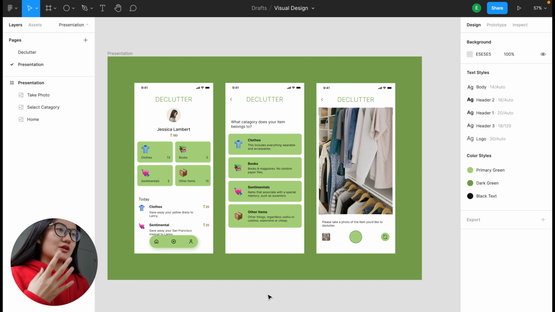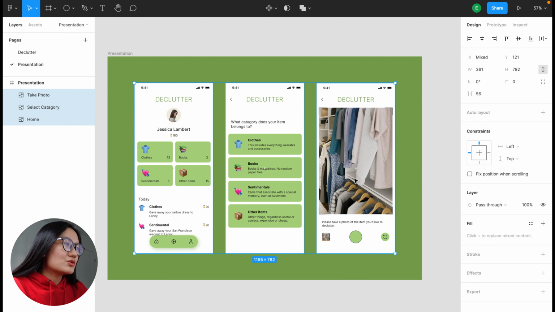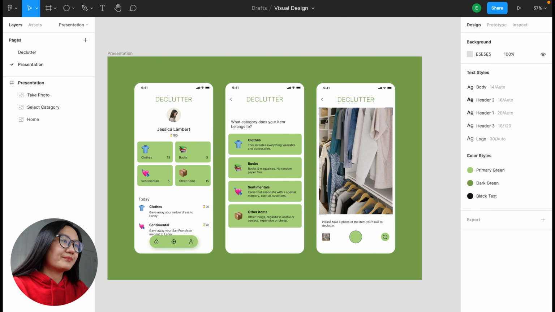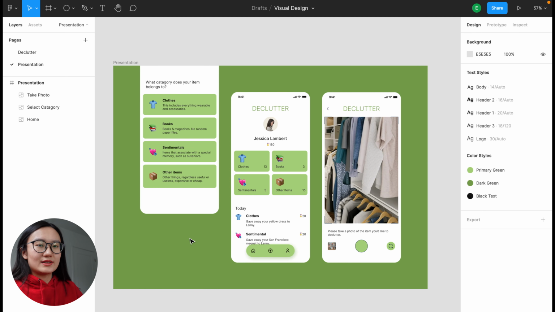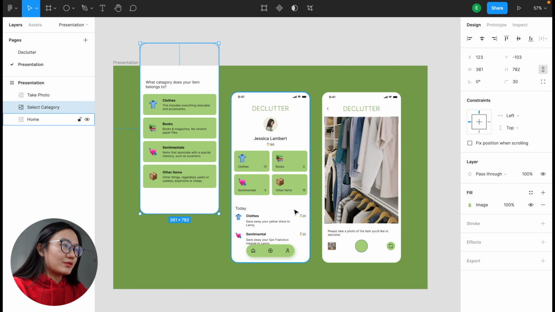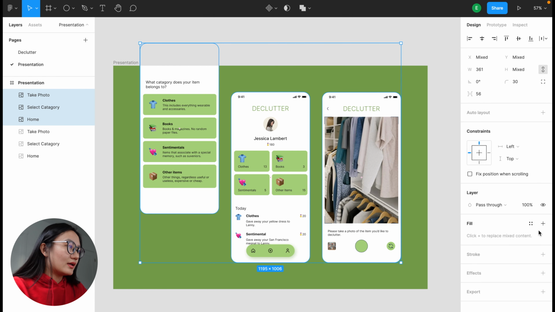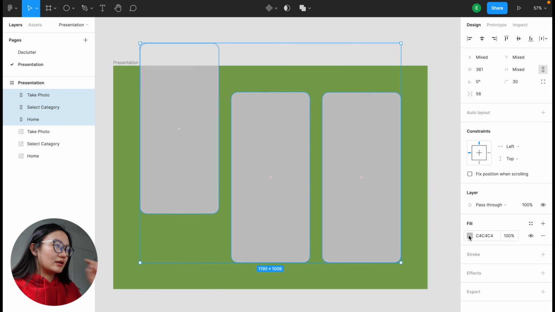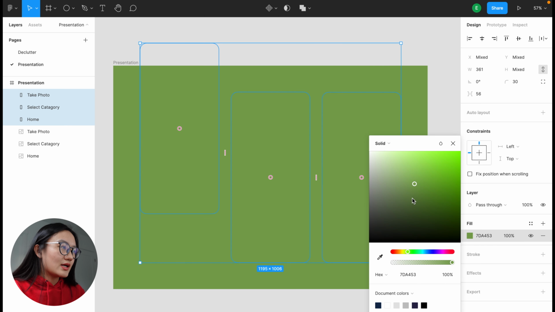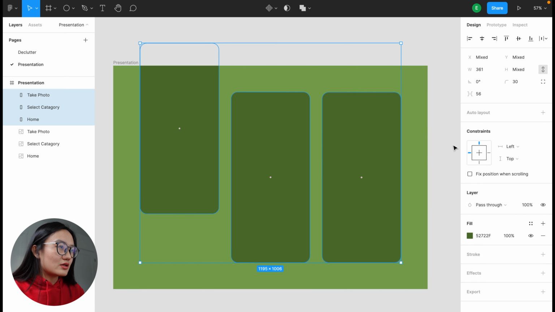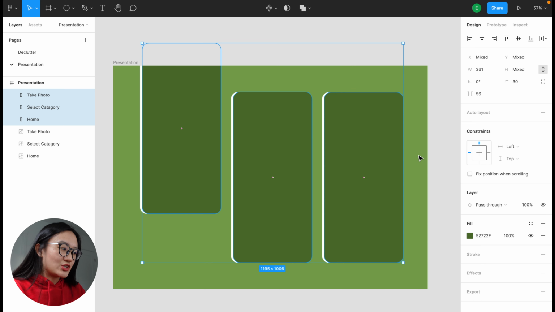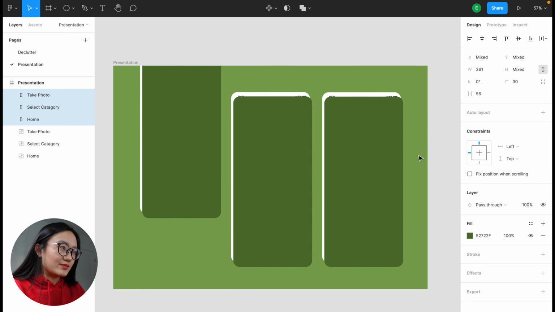In order to have that visual design look, all we need to do is to increase the corner size to something that looks like a phone, like this, and do a little bit of misalignment as if it's intentional, and then I'm going to copy everything, fill it with a color, choose the background color first, and then use the color tool here to adjust it to something darker. What I'm doing here is to add a shadow. Press shift and right, shift and down to move it somewhere, like to the right and to the bottom.